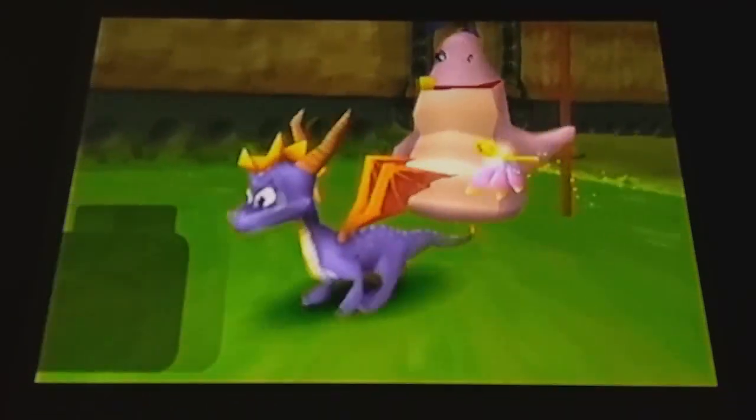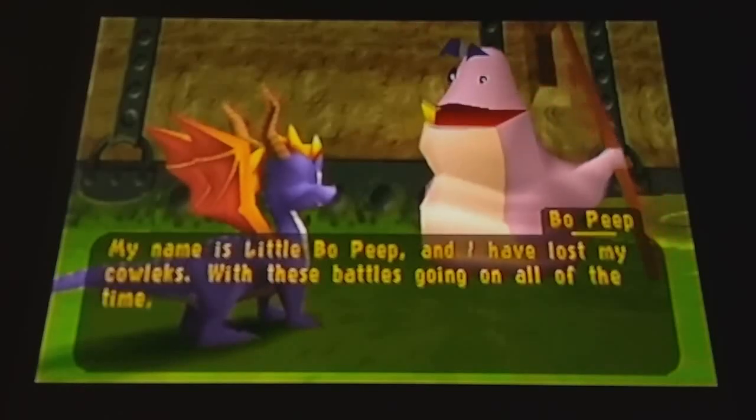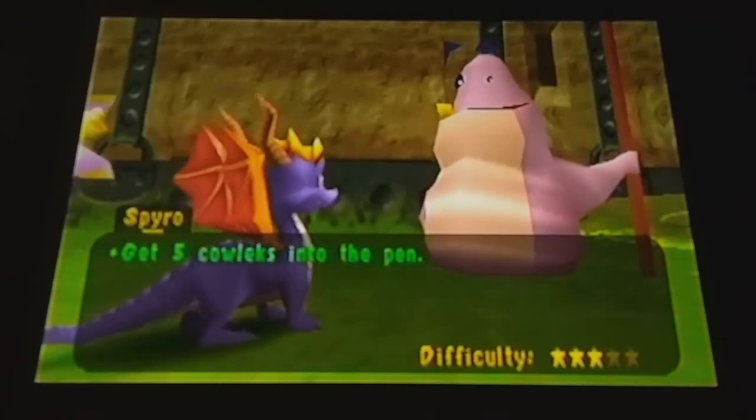Let's talk to you. My name is Little Bo Peep, and I have lost my cowlicks. With these battles going on all the time, they keep running away. Can you help me get them back into my pen? Five cowlicks into the pen.